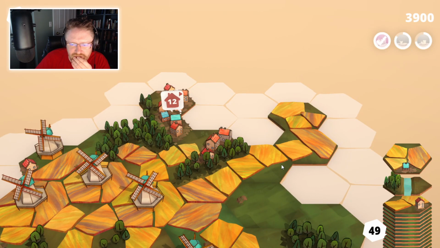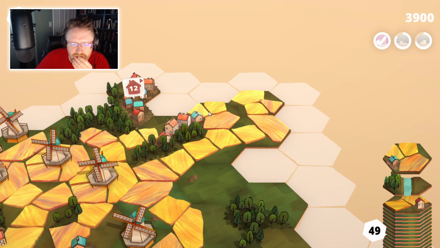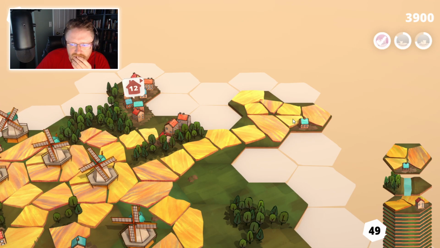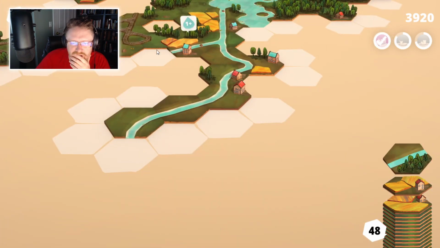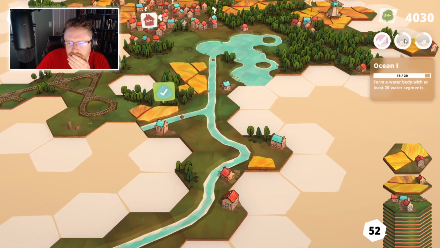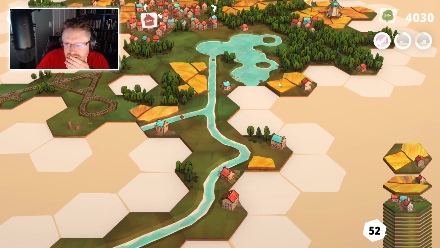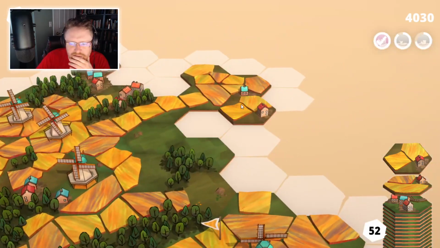I mean, sorry, not forest. Fields and villages. That will close off that village. Or I could just go here. Another river. There we go. We're getting real close to our ocean. Let's keep expanding this field.